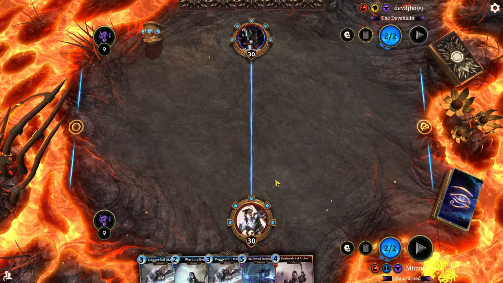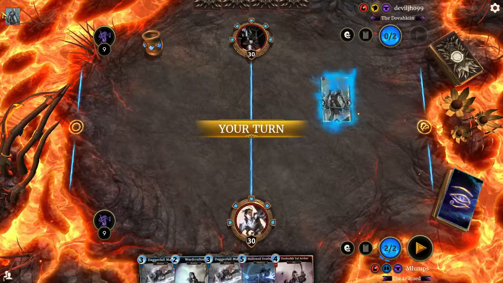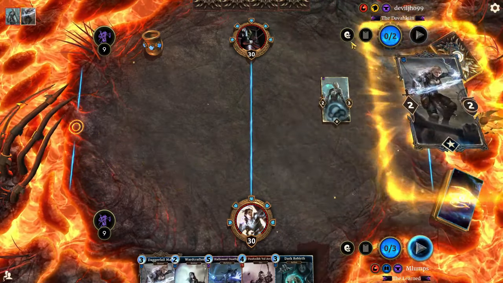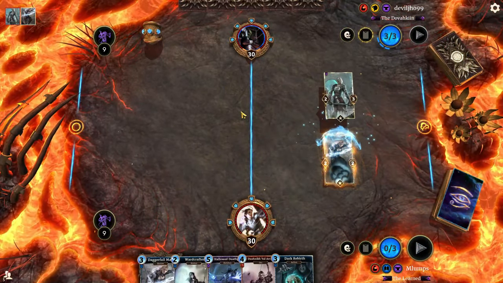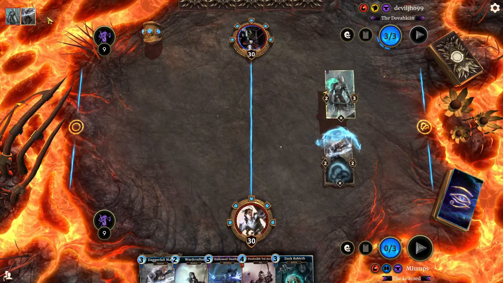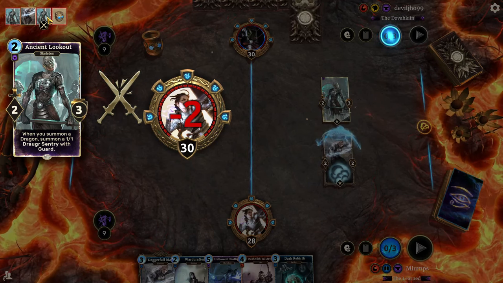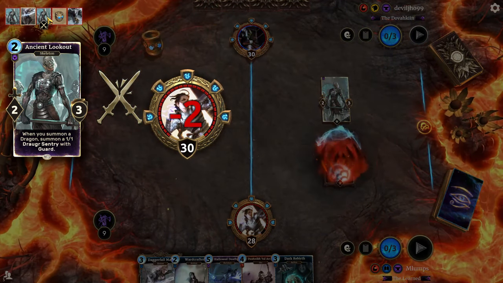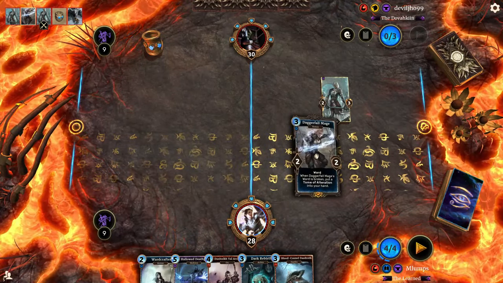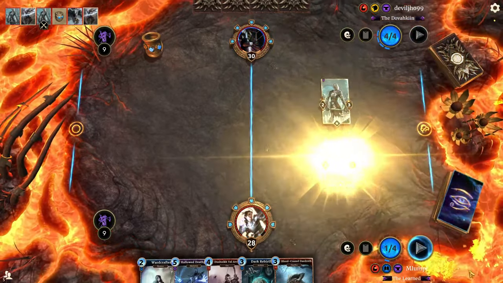Okay, we wait to play a Daggerfall Mage to counter whatever thing he puts down. Hey, look at that. Ancient Lookout. By the eight, they will meet their mage. Ancient Lookout is a very good card. Nice. Devour. Absolutely love that. Yeah. Well, we'll keep on going on.